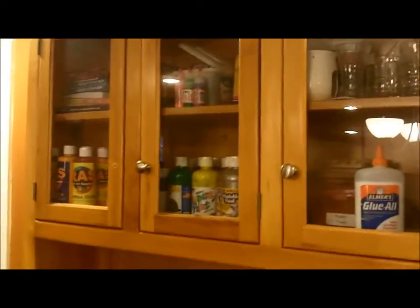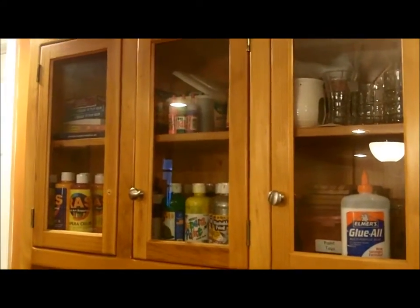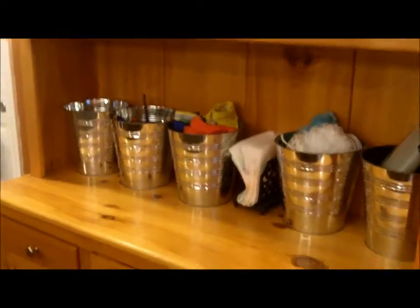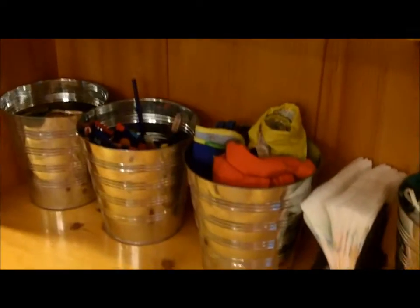I moved all of our dishes out of here this year because they were just wasting space. We don't use them. And I put paint supplies, crafts, our art curriculum, everything is in there, which I love. So it's a dining room hutch, but now it's a homeschool hutch. Store extra paint supplies and things in there, paint shirts, extra things in that one. We got the dog cage. This basket is the pet basket. It's not very clean right now, but hey, that's life.